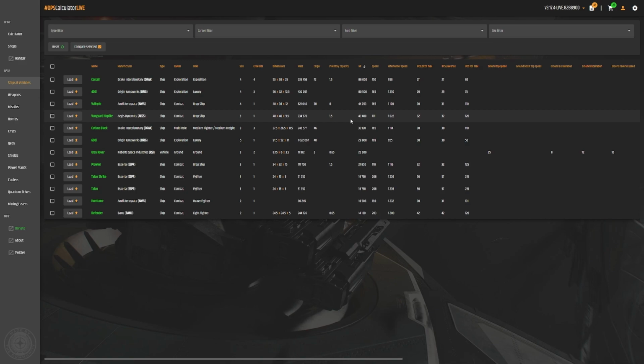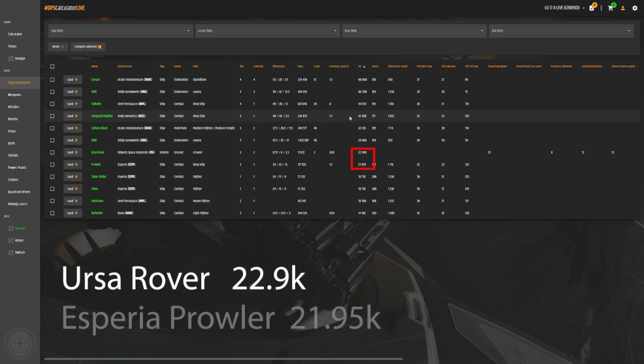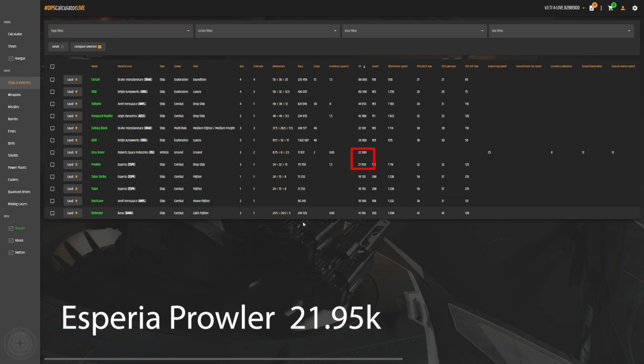I was today years old when I found out the Ursa Rover has more hull HP than the Aegis Prowler. Most of you who follow my channel know that I'm a diehard fan of the Prowler. I don't think I'll ever trade it in. It's definitely my fly-what-you-like-the-most ship, but I will say this. The Prowler's true stealth comes from CIG neglecting it.